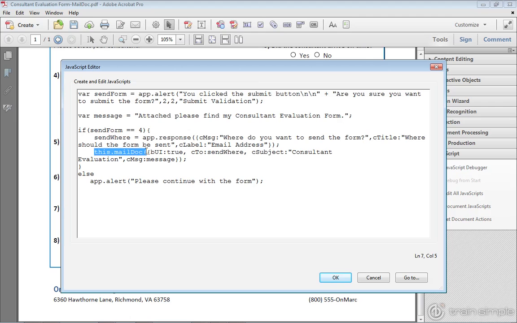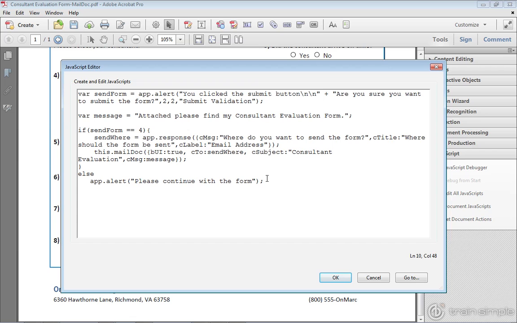Then this is the piece that's actually creating the email and sending it out. So this .mailDoc, and that has to be a capital D, is a method that allows you to actually create an email and send the email out through the default email system. If they did not click yes, obviously they clicked no, and an alert will pop up telling them to continue with the form.